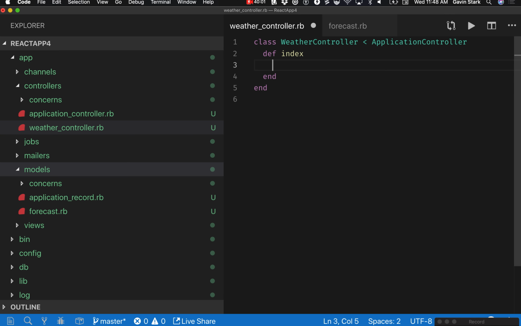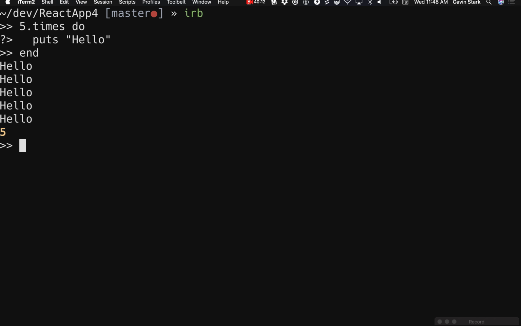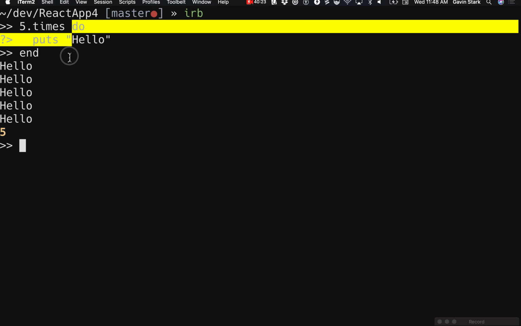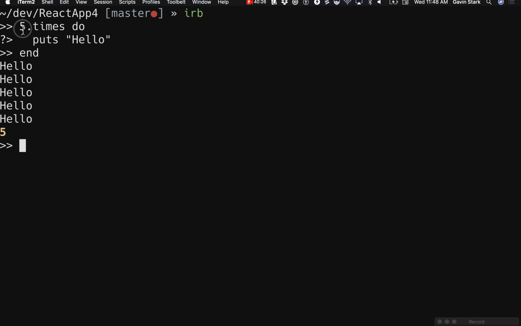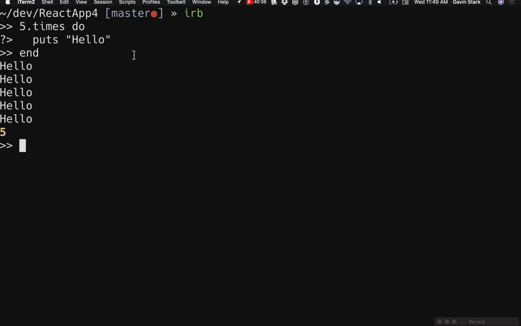Yep. So here's an interesting thing in Ruby. You want something to happen 5 times. We can say 5.times do. So even numbers in Ruby have methods on them that let us do things. We can say 5, call the times method. It will do whatever we give it in this block that many times. Even if you read this out in English, 5 times do the following thing. It tries to get as Englishy as we can.